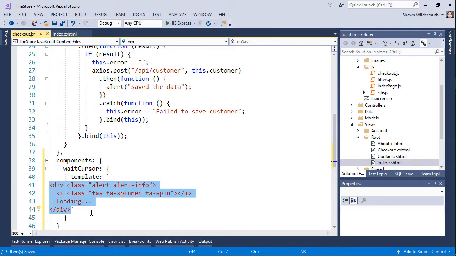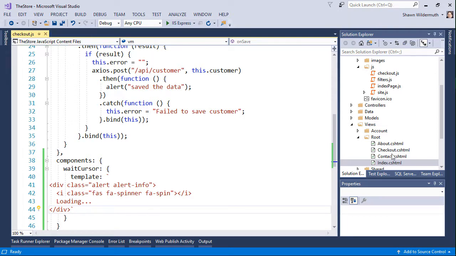So that means that there has to be a single element, a div, or it could be a paragraph, or it could be anything, as long as there's only one that represents the root of this component. What's inside of it can be quite complex, but in our case, it has to be a single, in this case, a div. So now that we have this cursor here in our checkout, all I'm doing so far is just creating the template. I'm not adding any other functionality yet. I just want essentially this component to be stuck on the page.